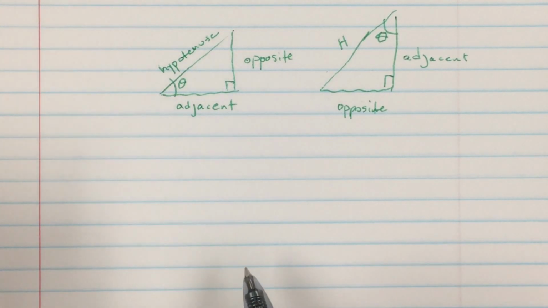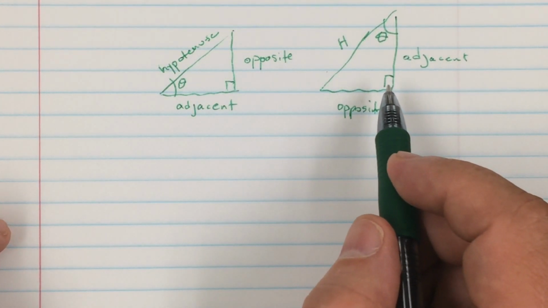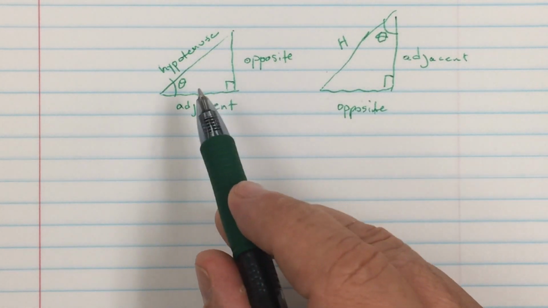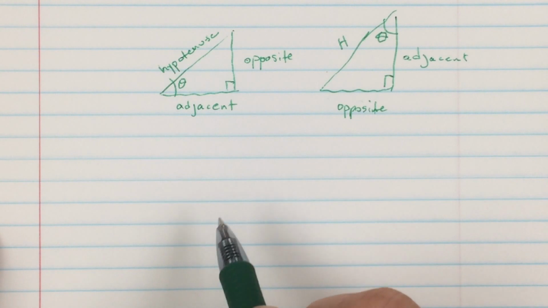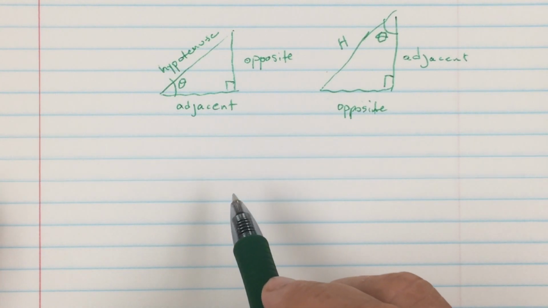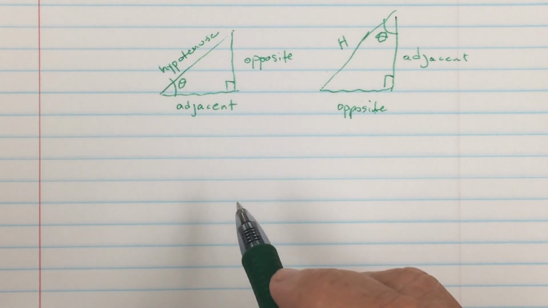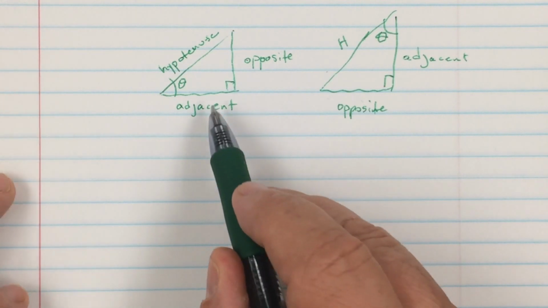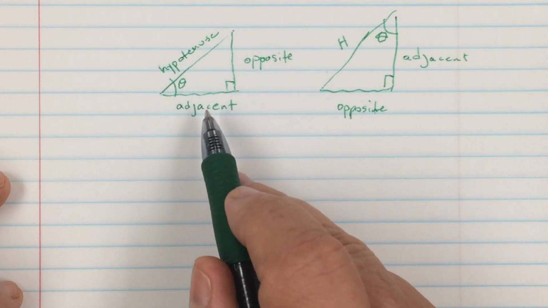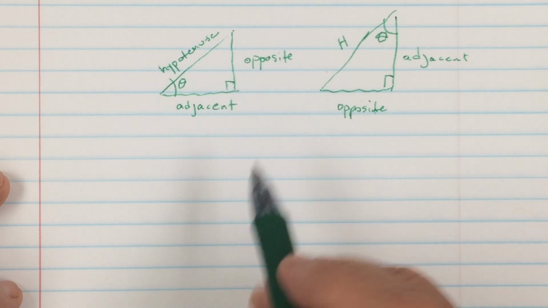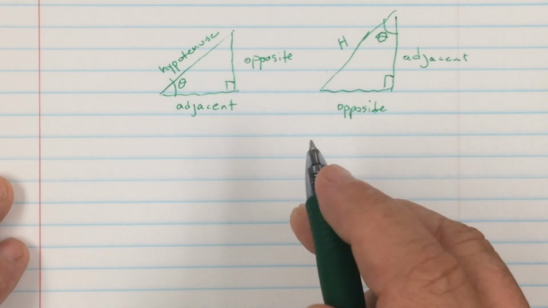So what you're going to see is that all right triangles are related in that it's not their sides that are always the same, but their ratios are always the same. So it doesn't matter what right triangle you have, you can end up with a ratio, which is a side divided by a side, or a side divided by a side, whatever you're looking at, and we'll talk about each of these have special names.